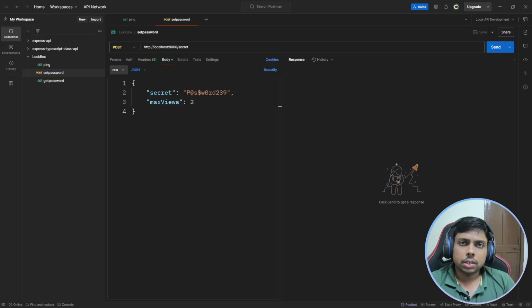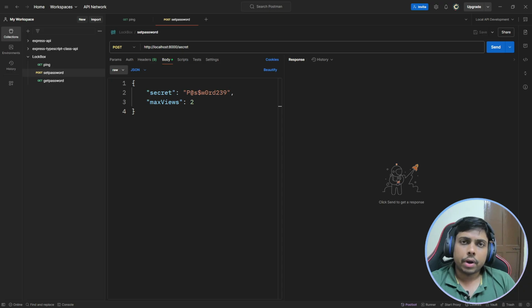It's very easy that somebody might get access to that paper, or that paper might get lost, right? Or somebody might read the chat and get access to the password, right? So what we are going to do is build a secure way of sharing passwords. We will store the password in our system and it will create a URL for you, and you can share that URL with the person, and when the person visits the URL, they will have access to the password.